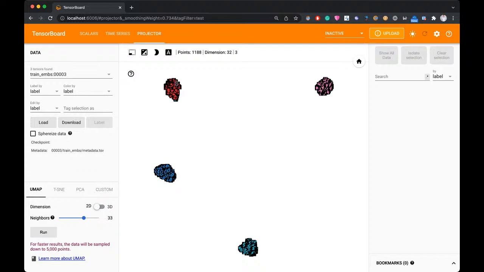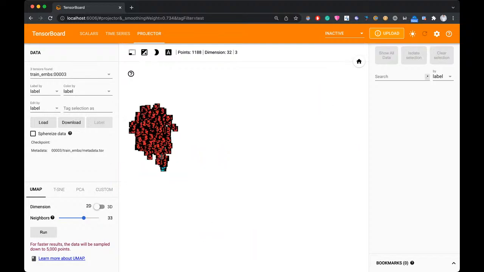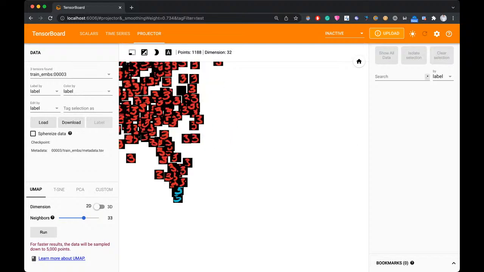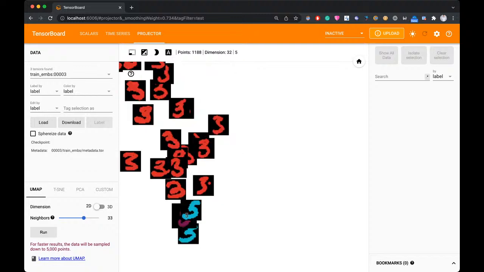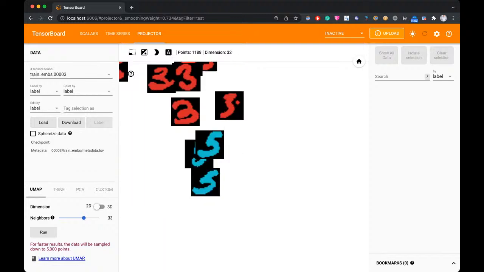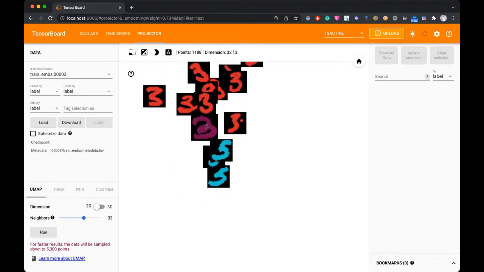And actually, you can see there is also something interesting happening there. You see that there are some blue things here. Why are there those blue things? You see that the number 3 here looks very similar to these 5s. At least this one. At least the model thinks that they are very similar to these. This one and this one and this one. Yeah, it might be. I don't know. This could also be a mistake.